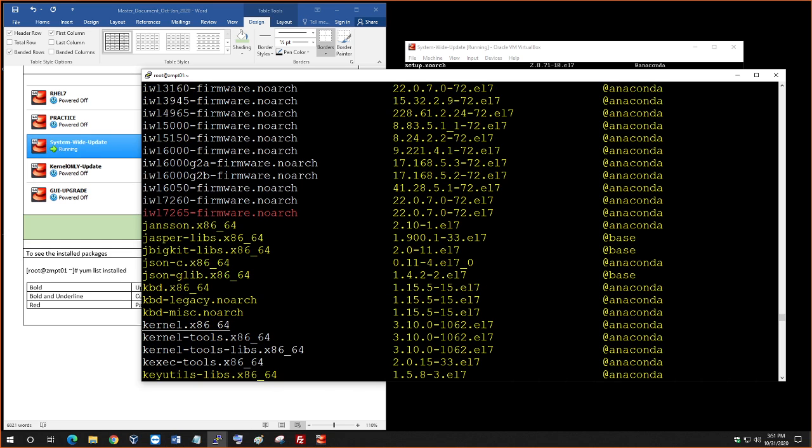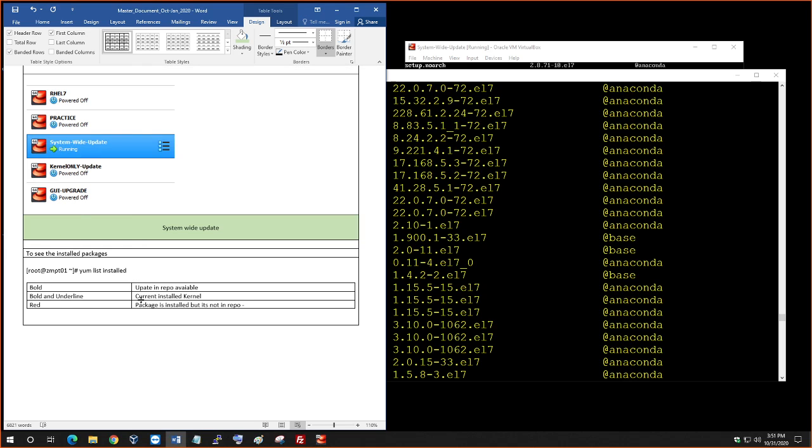So this one is installed locally, but it's not in repo. That's what it means. Okay, and if the package is in yellow, okay, then the new package is available.